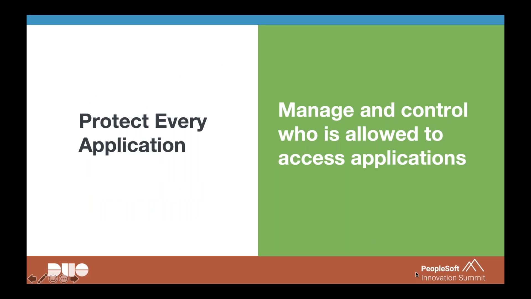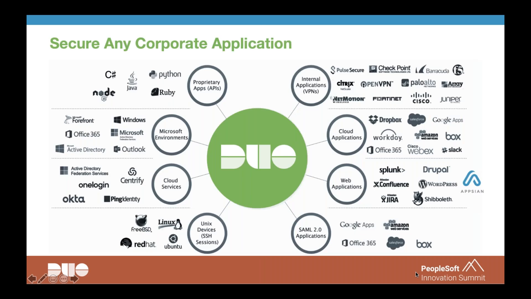We want to protect every application — or at least the critical ones you don't want compromised. One of the things that's lent itself to our success is that we integrate out of the box with a myriad of applications. For apps using industry standards like SAML, we have an SDK — just a few lines of code. All top messaging, VPN, and identity provider integrations are not a heavy lift. We're diminishing time to security, and from the user experience perspective, it's about five minutes to download the app and get up and running.